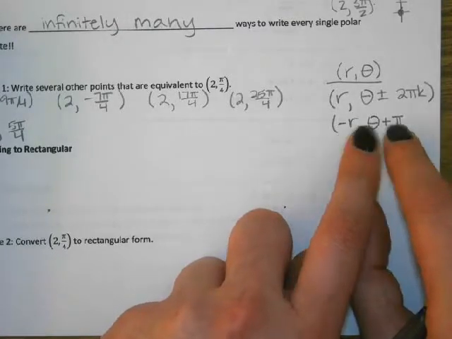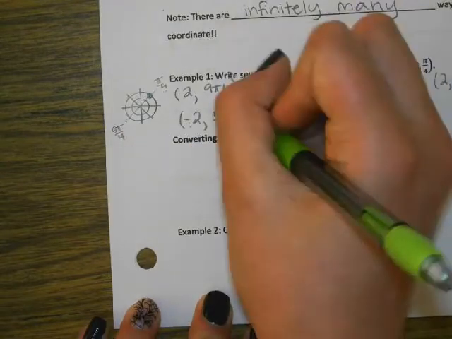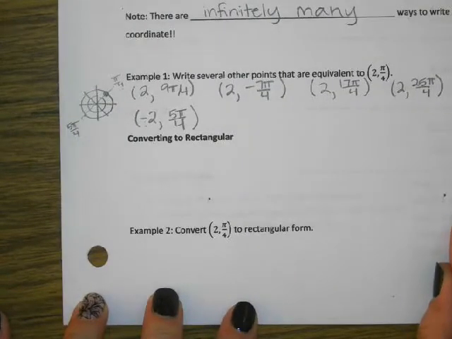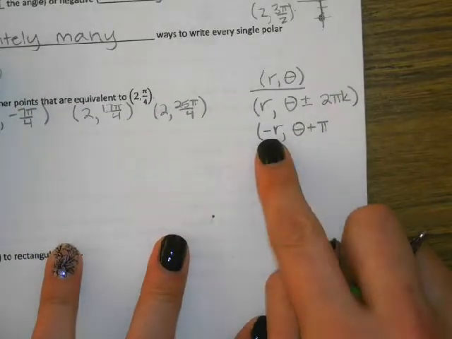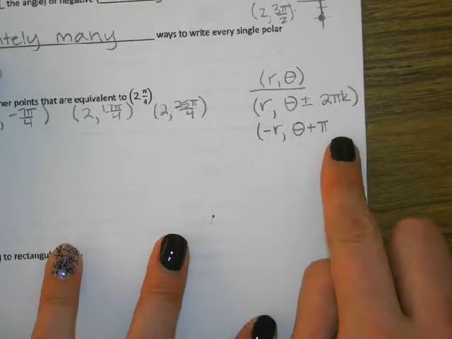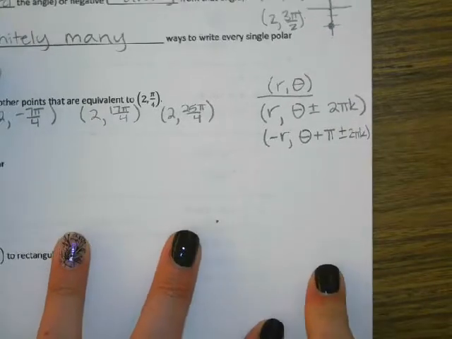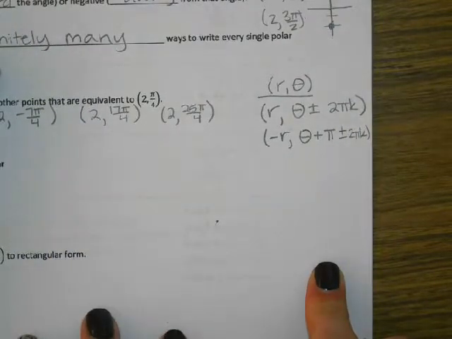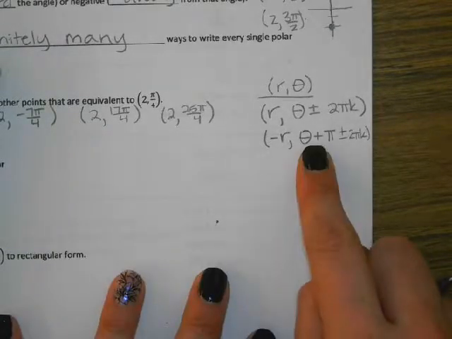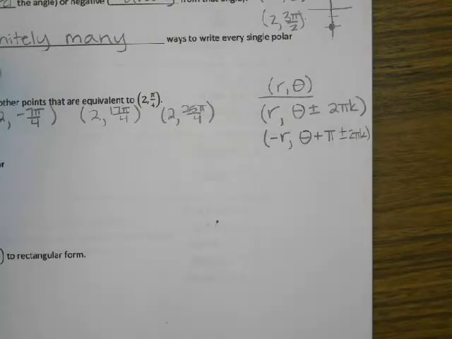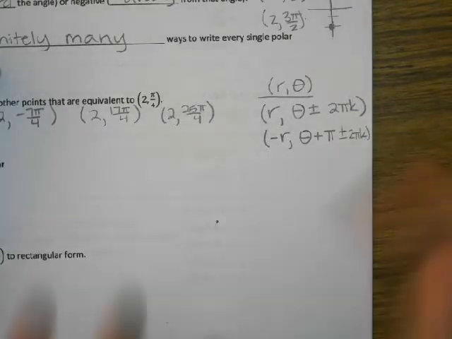Okay. All right. So now that I have a point to start with, what can I do to find other points? Yeah, add, subtract 2π, right? So the other part I can say to this is, now that I'm on the wrong side of the circle and the wrong side of the circle and they cancel out, now to get more answers I can say plus or minus 2πk. Okay, so we first have to find that. So first you find the point that's opposite, and then you can say, all right, now let's get some more. We get some more by finding coterminal angles, and that's the plus 2πk.